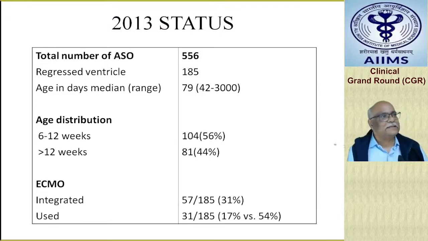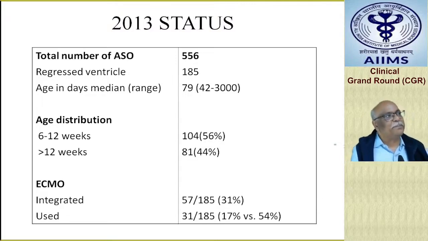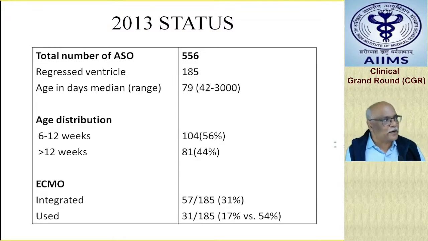But another interesting thing is that when the team gathered the clinical experience, we could predict affirmatively which baby is likely to go for ECMO and which baby is not. The babies we decided would not go for ECMO, and we did not do it on integrated ECMO, we were correct 100% of the times. And in babies where we predicted the baby is likely to go for ECMO, only half, 54%, required it, but the rest of them required it.